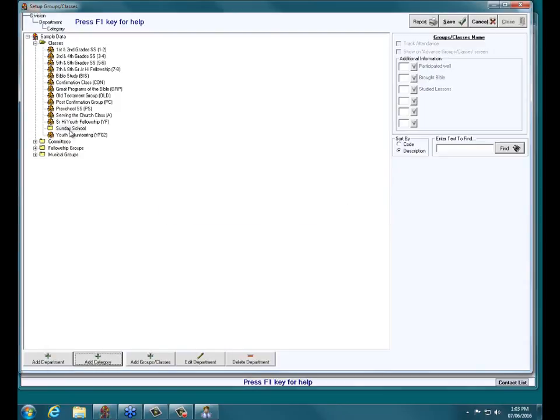As you can see, it added a new folder called Sunday School. And what you can do then is click and drag existing classes into it. So all your different Sunday school classes you can add over.